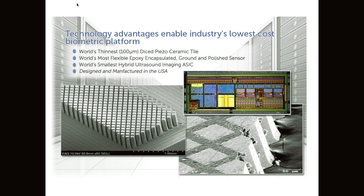We start off with a flat ceramic tile that we make here in Palm Beach Gardens. We then cut that into rows and columns that create these pillars. In their final state, those pillars are only 100 microns tall. We then flood those pillars with an epoxy resin, metallize the top and bottom, and connect it to our ASIC. Once that's done, we power up the pillars, which causes them all to ring at about 15 megahertz, creating sound waves. We're able to read the backscatter from those sound waves to determine features in the fingerprint or in the finger itself down to about 20 microns.